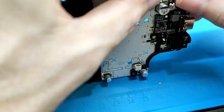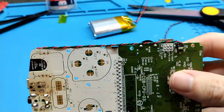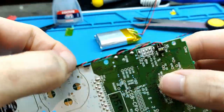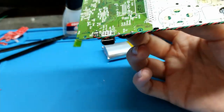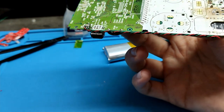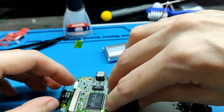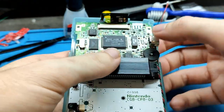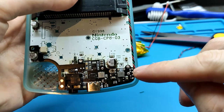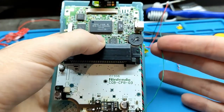We can slide this here. I think it's good. Why I put glue here is because this is the best place. You can install the board in the place and it doesn't bother anything. The problem now is going to be the audio cable. Let's see how we can put it.